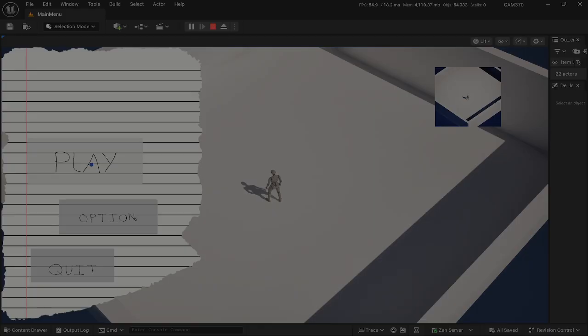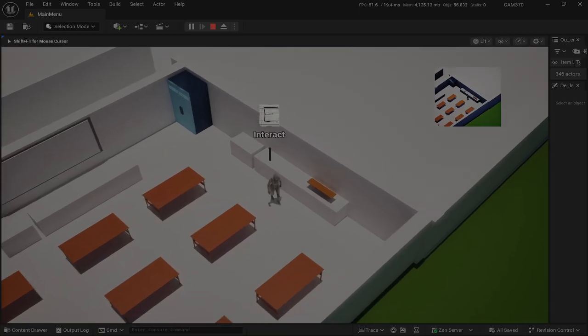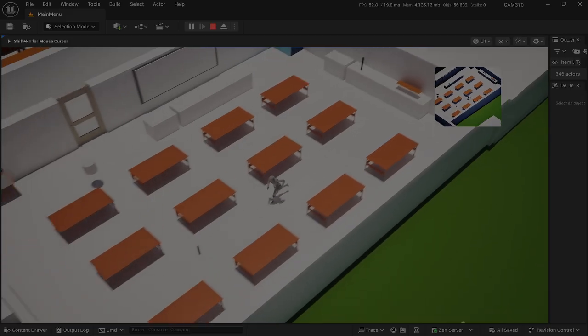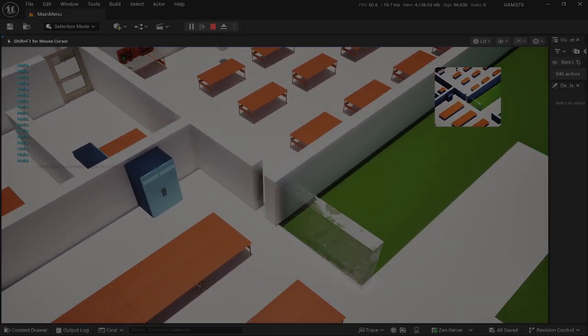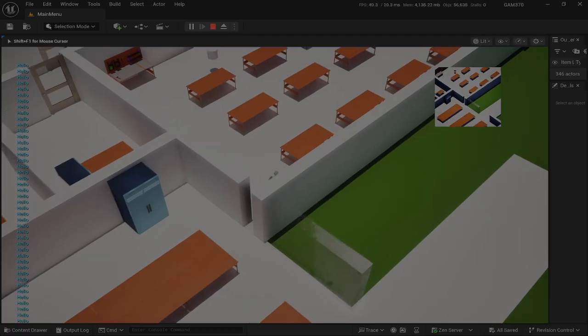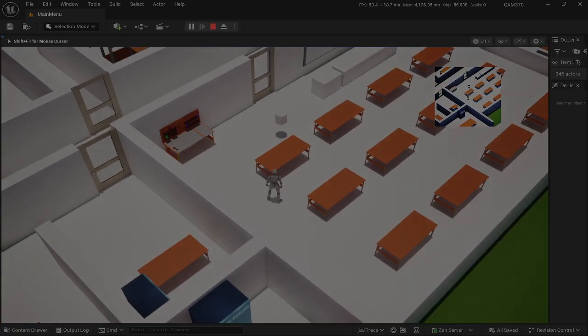A bit of a longer video this time, but there are still a few bugs, the main ones being the inventory system just being a bit strange. But considering I haven't made one before, I'm quite happy with how the inventory system's turned out, and it works pretty well. So I will try and do another one of these in another week or so.